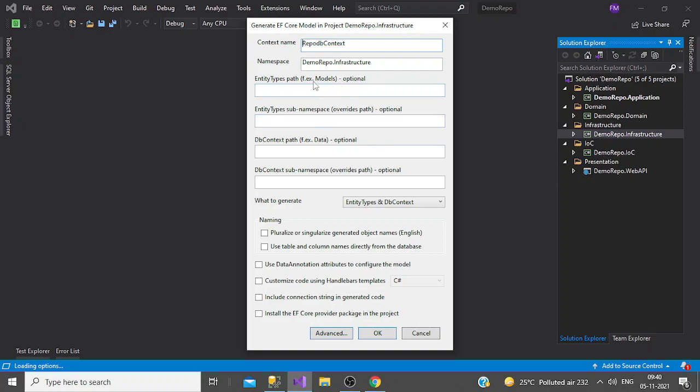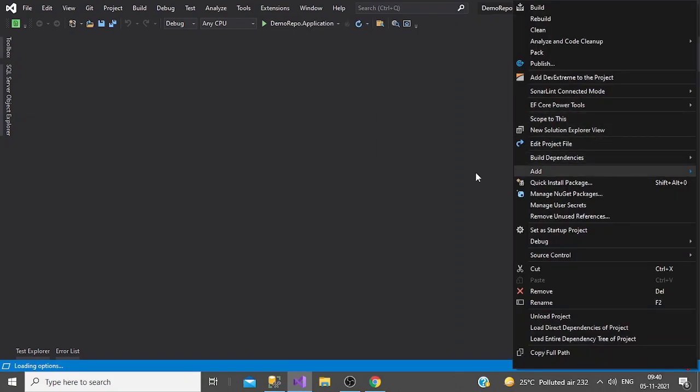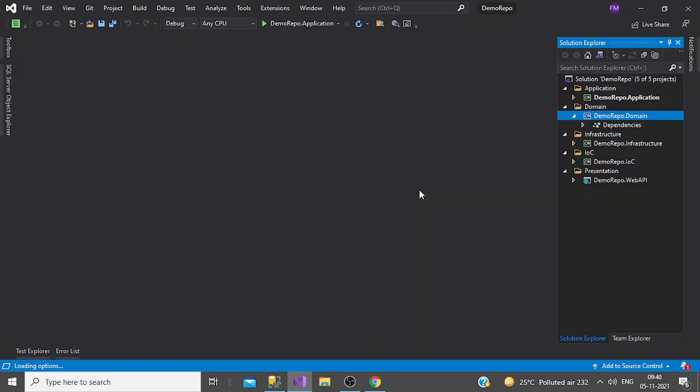Here it is asking where you want to keep it. As of now, I don't have any model classes, so I need to first create a models folder in this project. I would right click, add a folder, models.